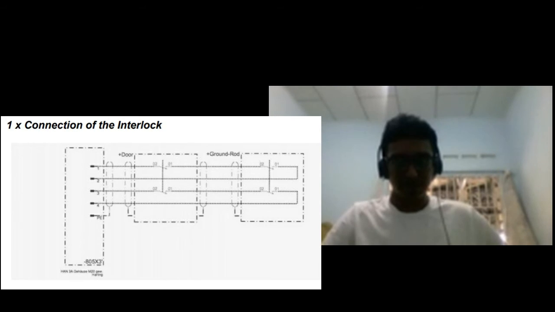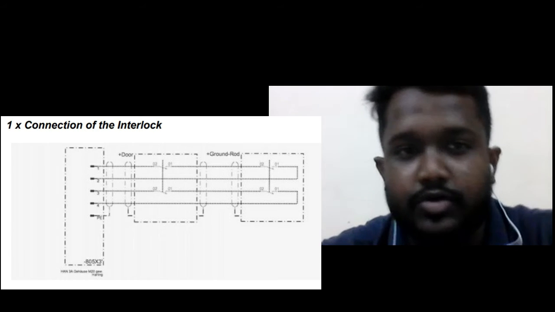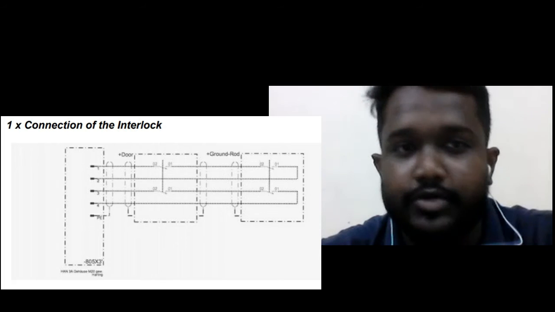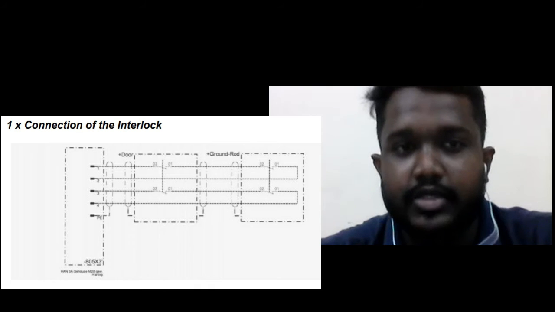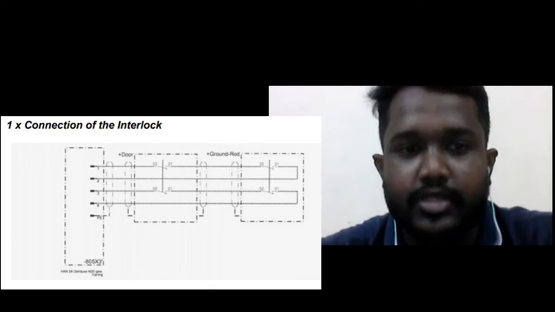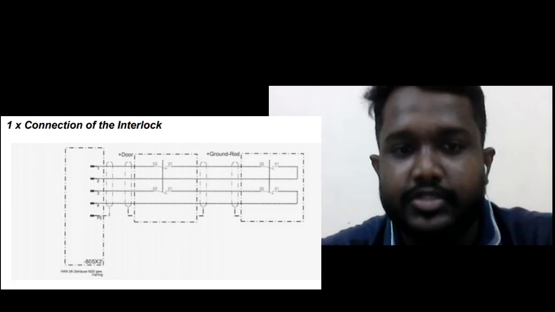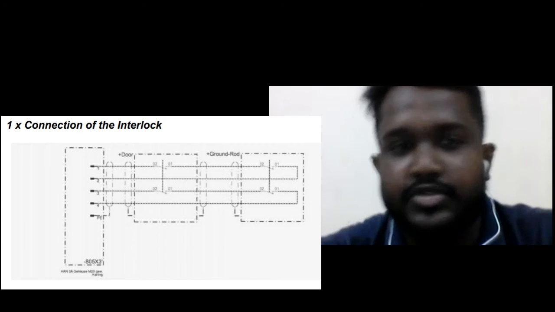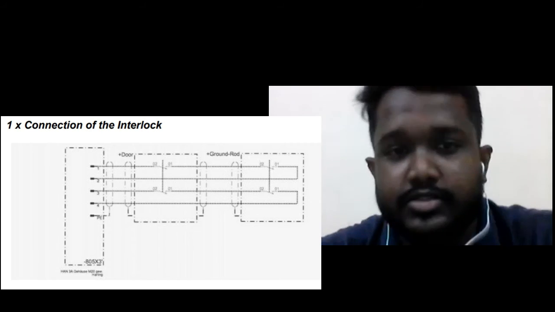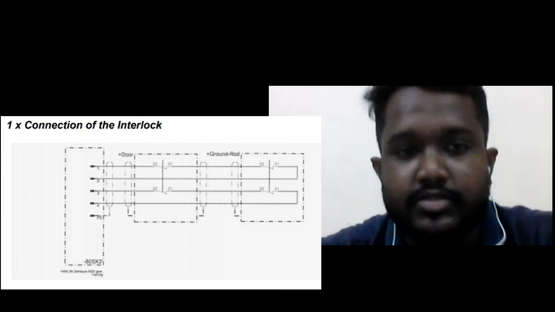Okay, now I'm continuing to the trace of the interlock system, which can determine the circuit of the system and how the interlock system in the frequency converter is connected to the sensor. So there is one connection of the interlock system in the gate. The example circuit shown above is where the interlock is used to monitor the HV, the high voltage part of the system, and to monitor if the ground rod is taken out from the high voltage. It can also be the door in the safety fence mounted around the high voltage part.